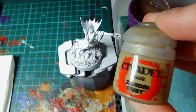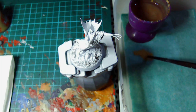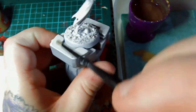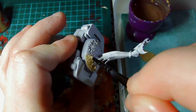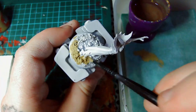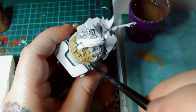Right, so first of all we're going to take some Sandry Dust and we're going to thin this down in our palette slightly, and just with a cheap old Games Workshop standard starter brush, slap this all over the base, getting it down in those details. We're not going to worry too much about the sides, as we will paint that differently. So we just want to get this all the way down in there, in between all the gaps.